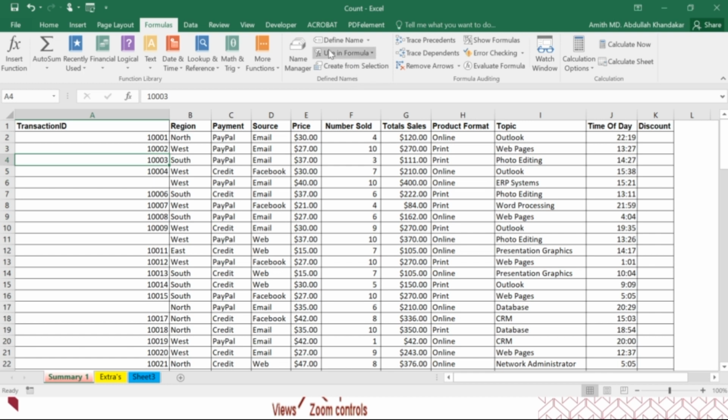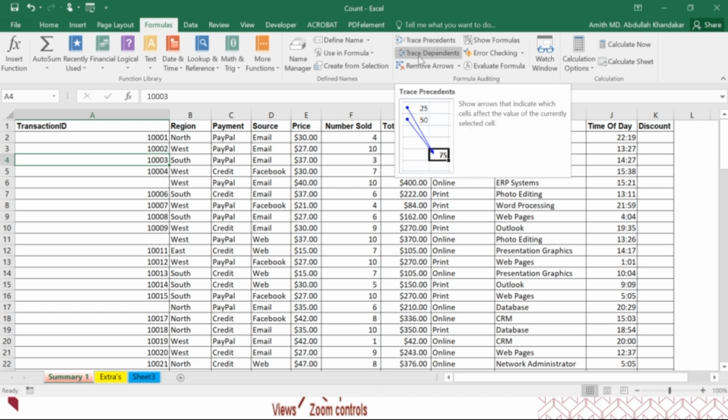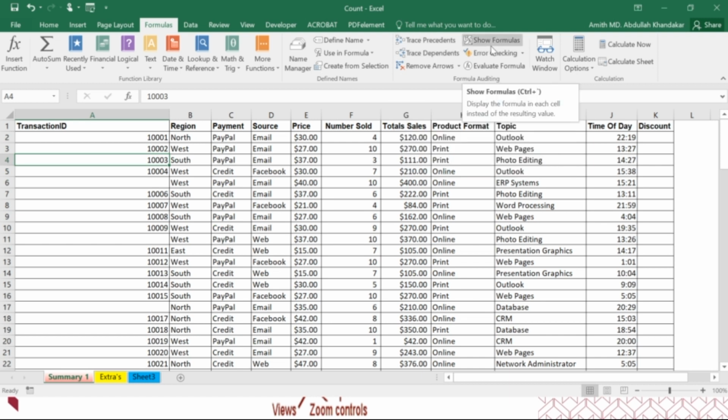Then this is something which is giving names to different ranges. It's a very important and useful feature in Excel. These are things that are used to know the relationship of a cell content with other cell contents. We'll be exploring that later on in the session. The show formula shows the different formulas used in the Excel. These are some of the tricks to check how a formula is working and debugging it. So, a very important ribbon in Excel, a very important tab in Excel.